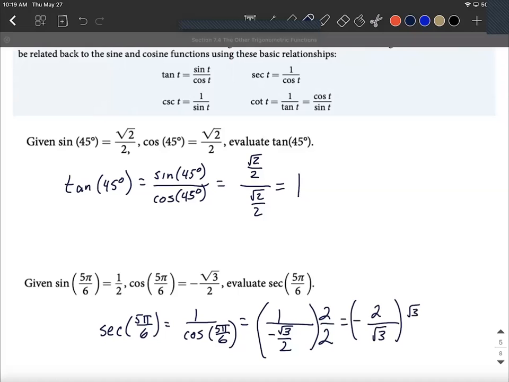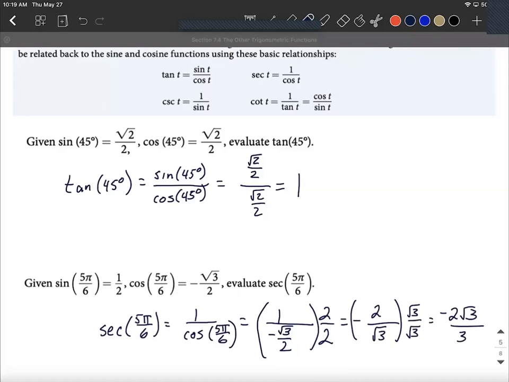All right, in doing so, we can multiply our numerators. So we have 2 times the square root of 3, and I'm going to go ahead and bring that negative along. So negative 2 times the square root of 3 over, in our denominator, we have square root of 3 times square root of 3, which works out to be square root of 9, or that simplifies down to simply being 3.